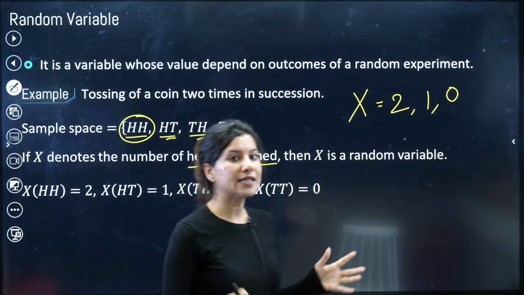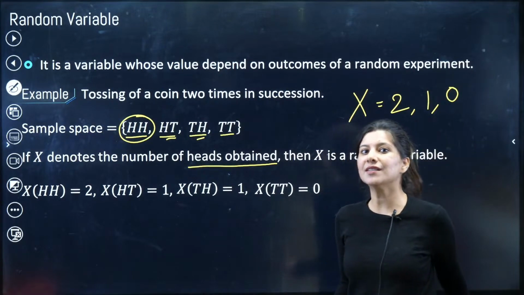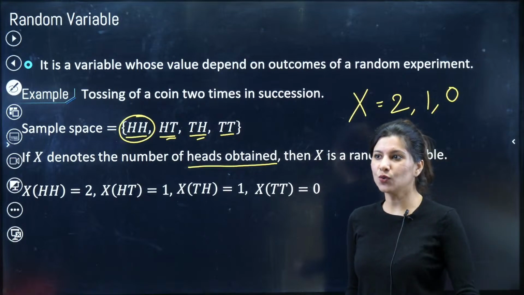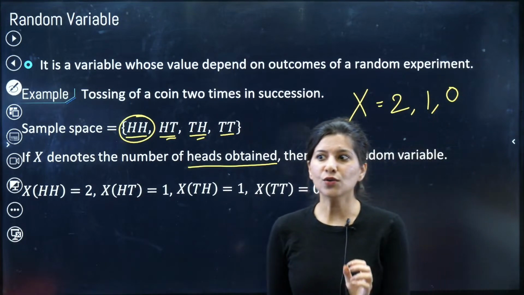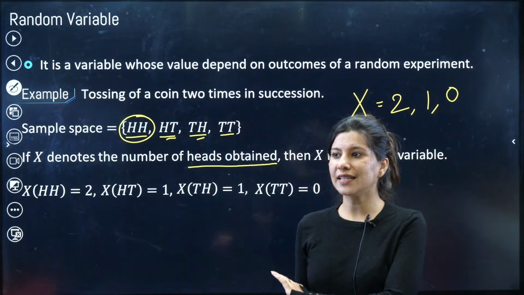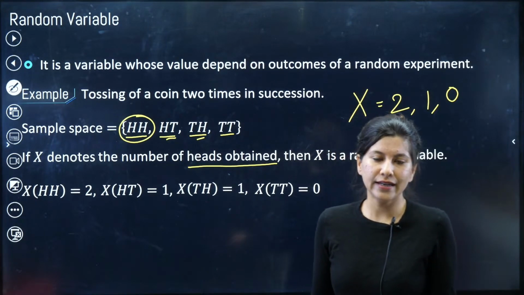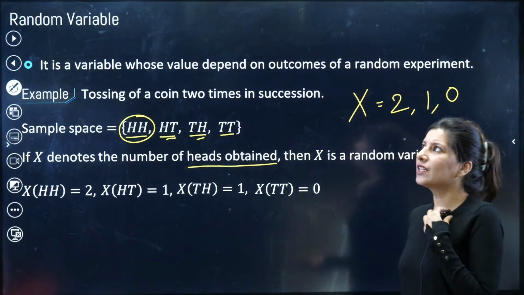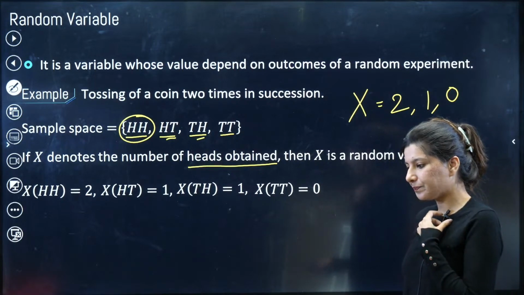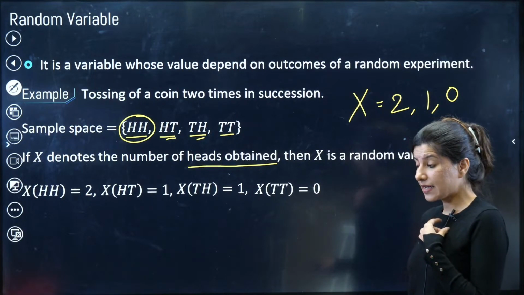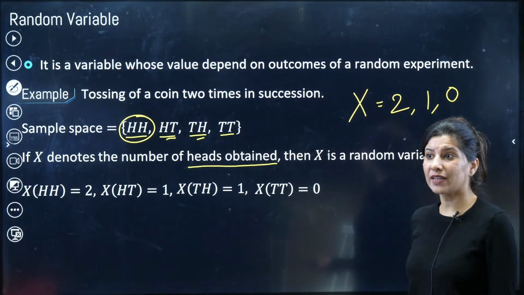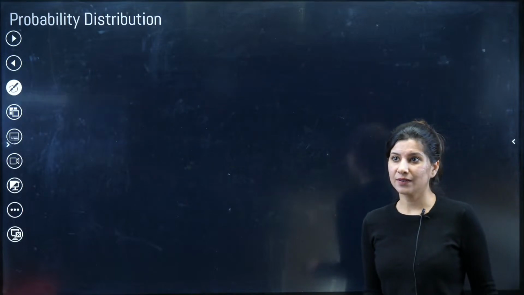So whenever some experiment is going on, some tossing of a coin, throwing of a dice, or 2 dice or 5 dice or whatever, you just want to count something that depends on the question, the examiner or you. Suppose I am the examiner, I will think, okay, if you throw a dice, the random variable can count the even numbers. How many times you are getting an even number.